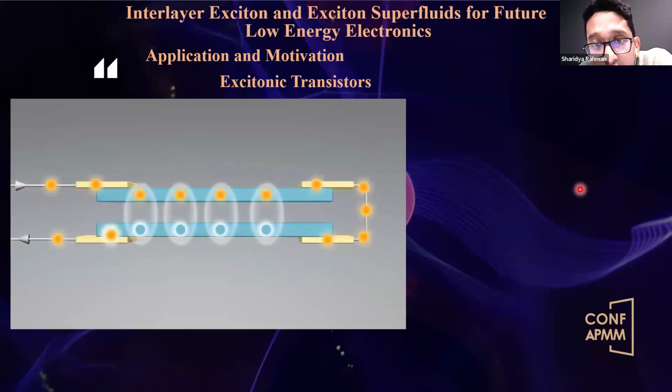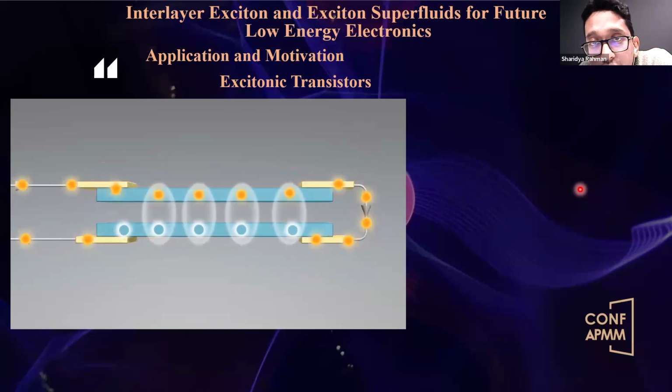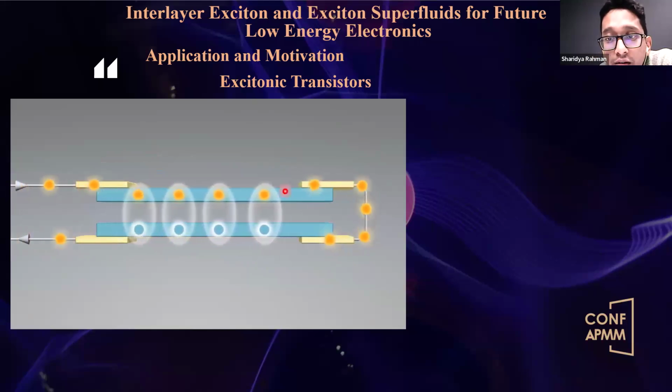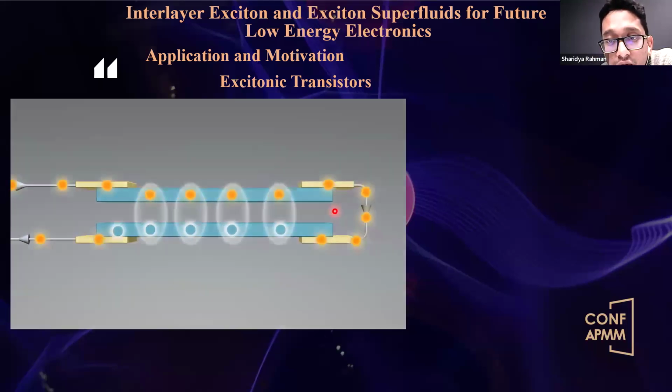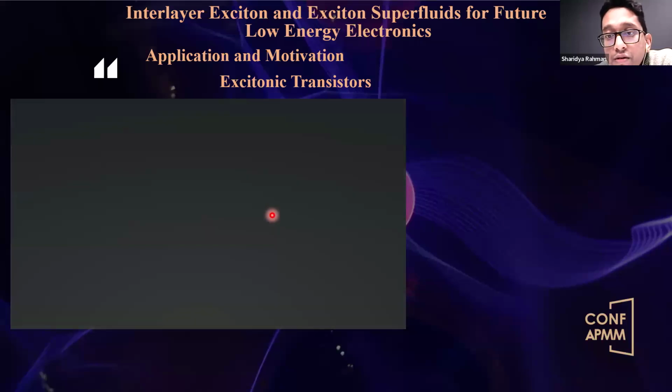When it is an interlayer exciton, which means electrons are in one layer and the holes are in the other layer, then the current flowing through this particular heterostructure is an electric current composed of interlayer excitons. Now, these interlayer excitons can actually lead to the formation of superfluid structures. That means these interlayer excitons can flow with almost zero resistance, and as a result, it has a lot of applications in computing and data storage and a lot of other applications.